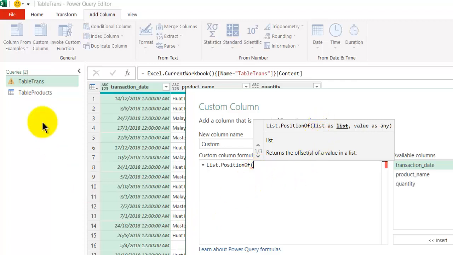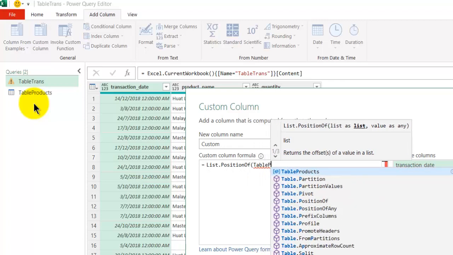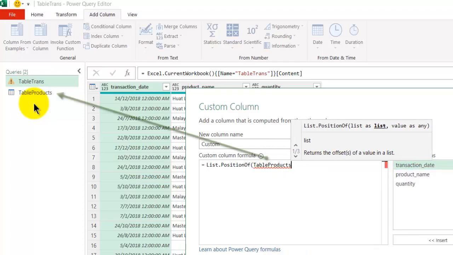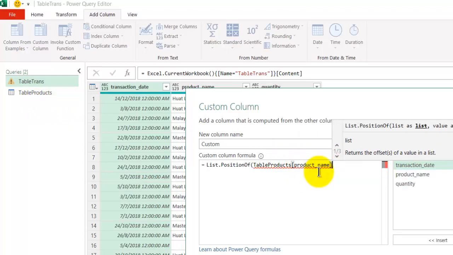So how do we extract just that column from another query? Well, we'll just call it Table Products. Now to extract just the column, we just call the square bracket, and there's a product name right there.